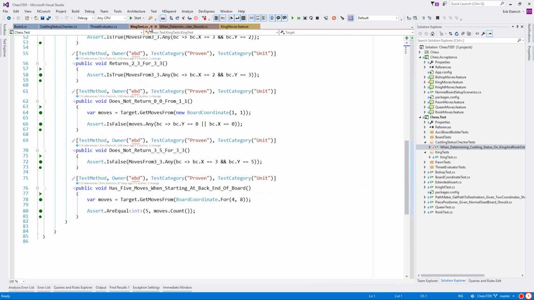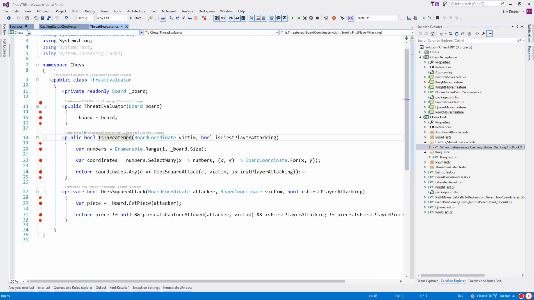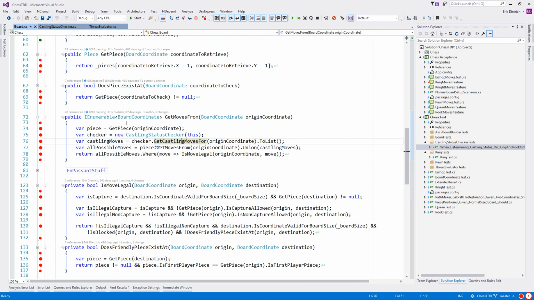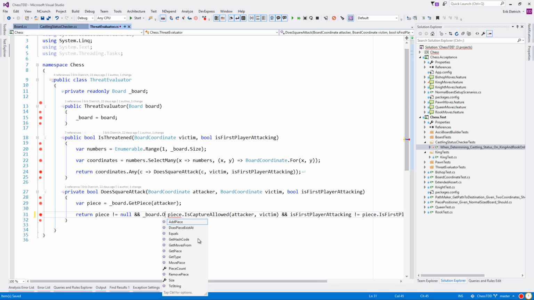So I'm looking at, what is the best way to handle this? Could I call into something else? Should I just say that I want to use the get moves from member of board? So that's where I'm hopping around through this code because it's a little bit confusing, and I'm trying to think of maybe the best way to handle this. I think what I settle on is to say, all right, well, let's just add another conditional in here that not only does capture need to be allowed, but it's actually one of the moves. If I ask the board, what moves are there from this square? It needs to be one of them.